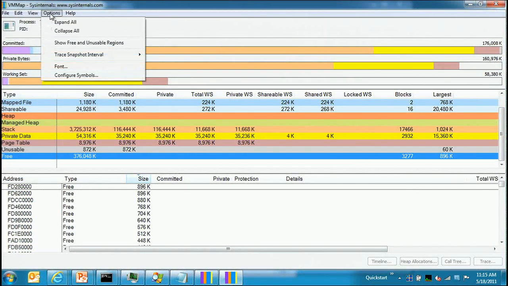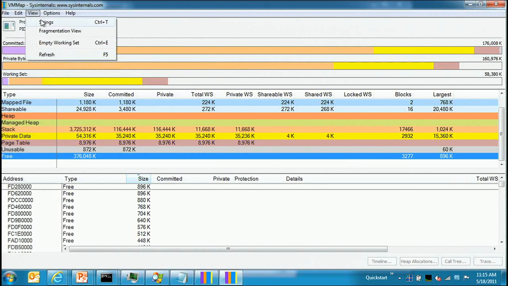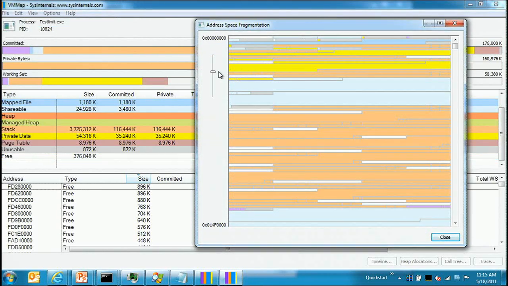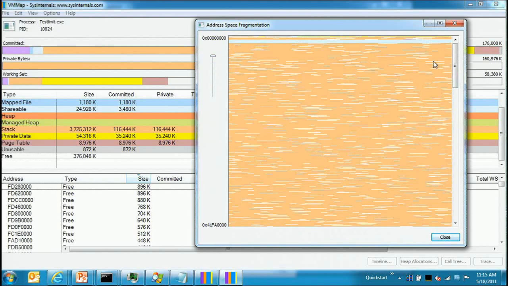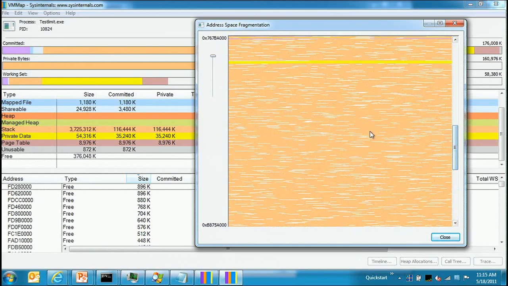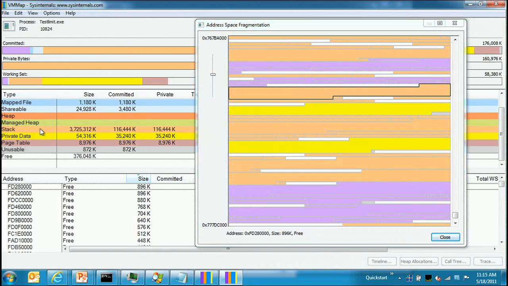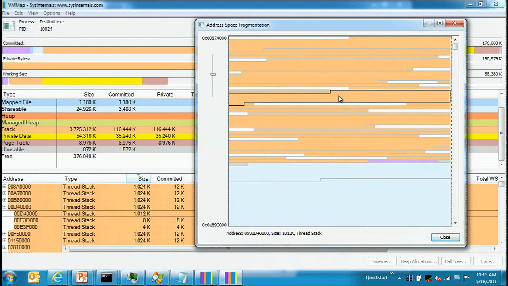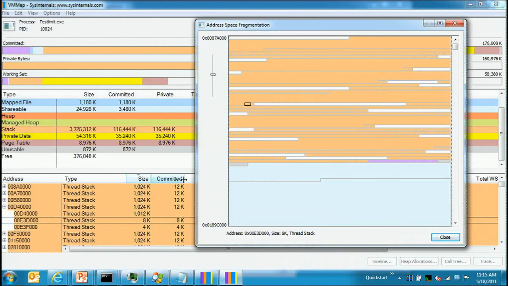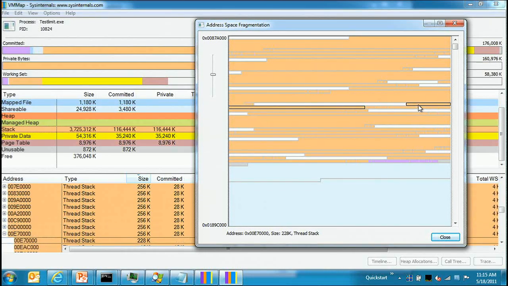And if we go to something called the fragmentation view, we can actually see this very graphically. So this is the address space. Let me zoom all the way out. You can see there's lots of little tiny slices of white. And if I zoom in now and I click, what this does is serve as a map. So here I'm clicking on this thread down here, and then following it right there, there's the reservation part, or the guard page. There's the reservation. Then there's a gap, and then here's another thread stack. So this is wasted space right here of 192K in between.